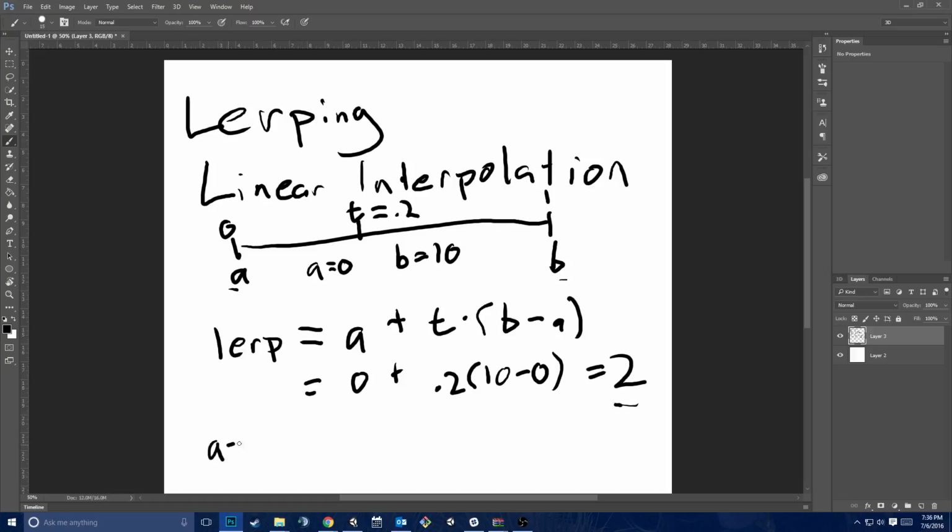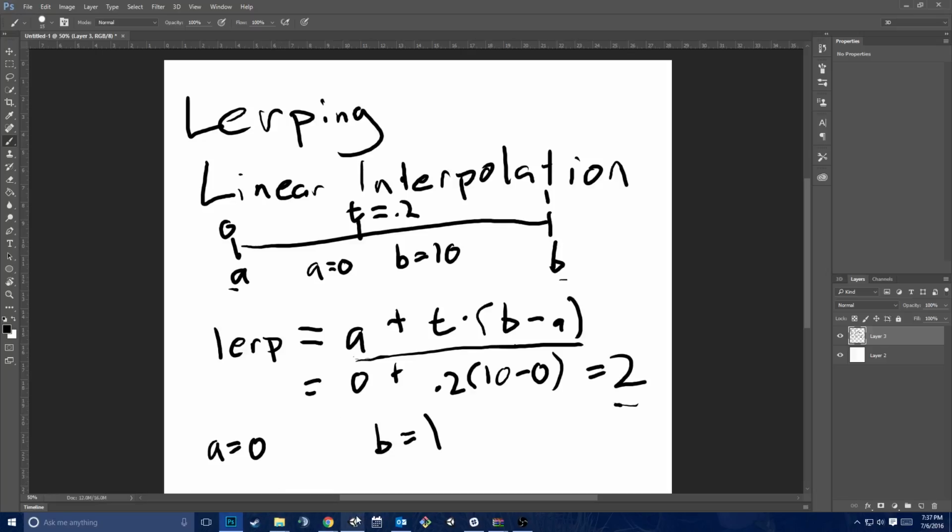So to drive this point home, A is equal to 0 and B is equal to 1, and everything in between gives you a value between A and B if it's plugged into this lerp function. This lerp function doesn't care if these are numbers; they could be vectors, they could be colors. It's all the same so long as it's a mappable range. You can represent any linear range by going between a point A and a point B and mapping that from 0 to 1. So this idea of lerping is really important.